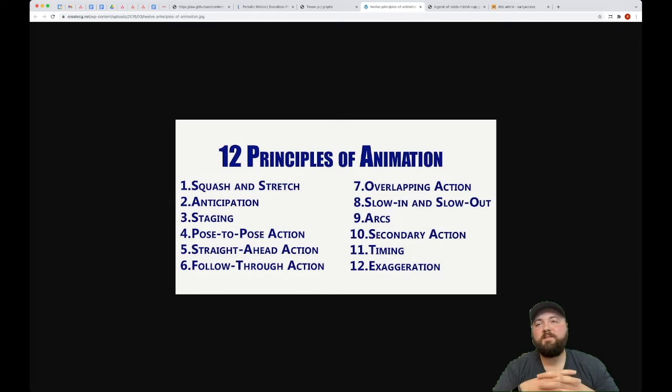If you've played Super Mario Odyssey on Nintendo Switch, Mario's nose has secondary action, and what that means is they want to show you that his nose has mass, and the way they do that is whenever Mario's head moves, his nose trails a little bit behind his head, and then whenever his head stops, his nose follows through a little bit farther and then comes back to rest, like a spring.